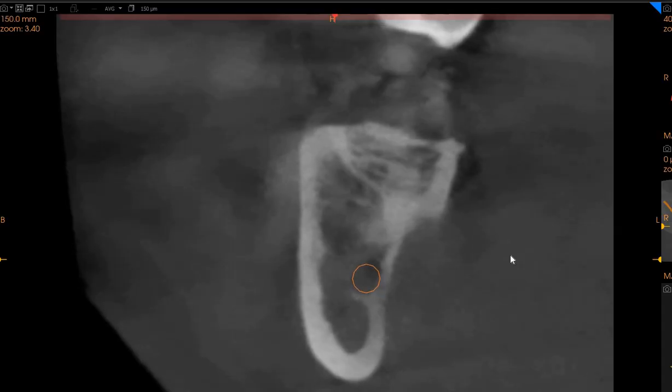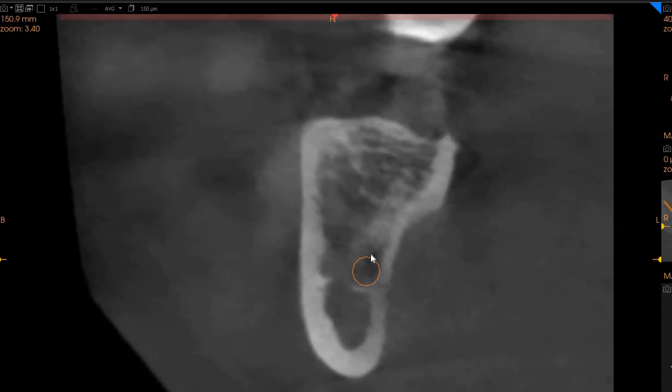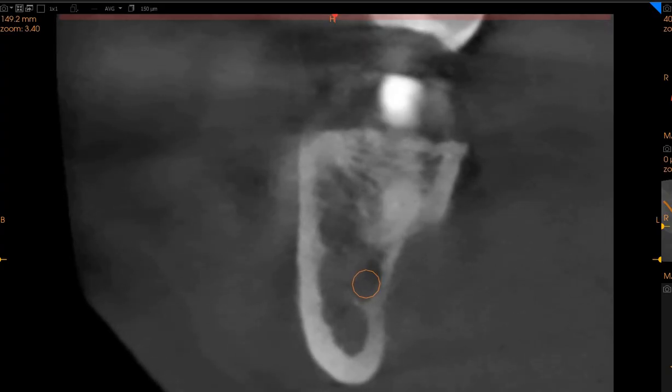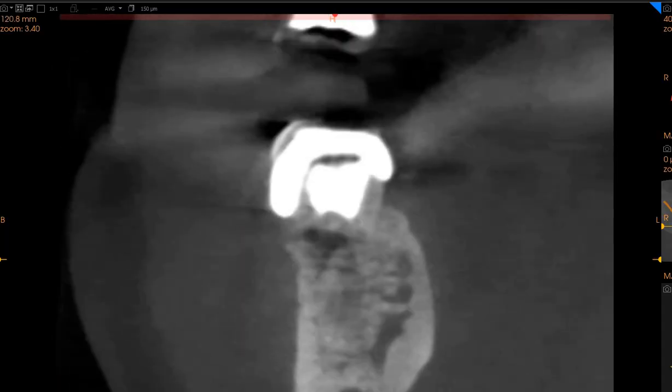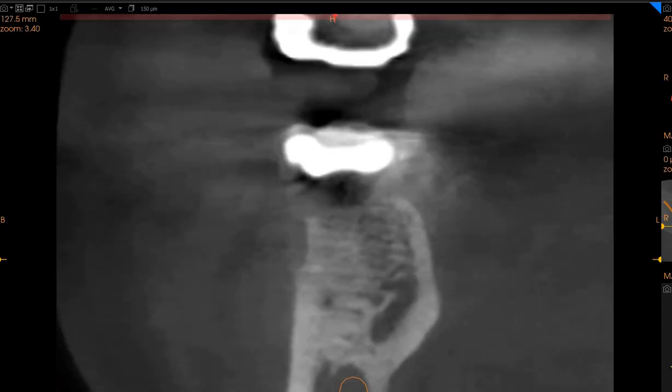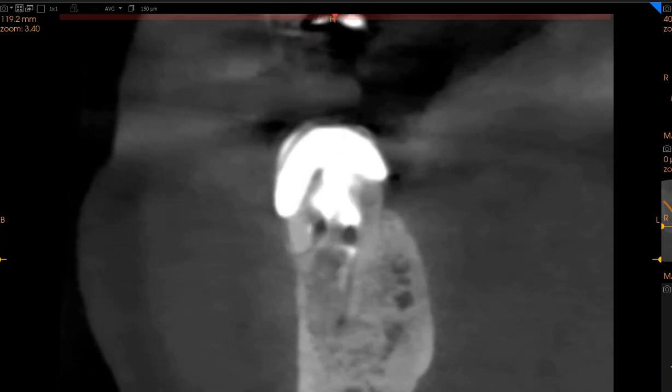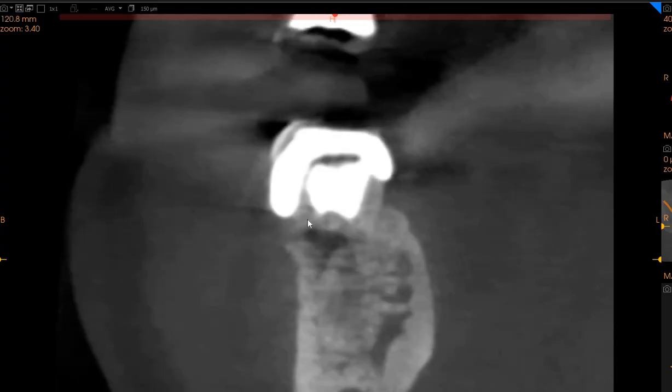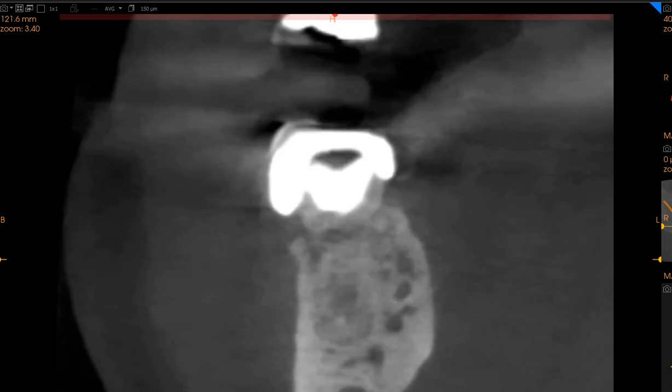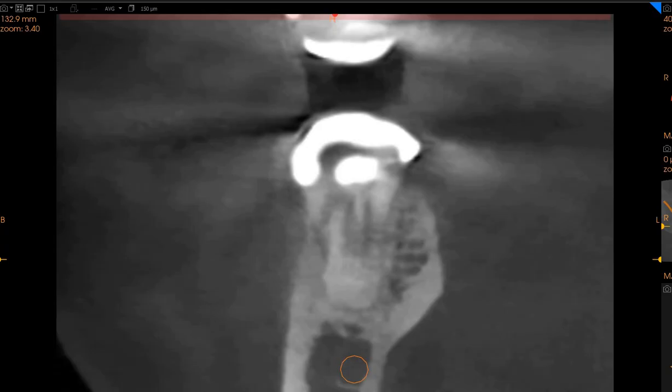As you move distally, we see that we come to 0.7 millimeters close here as well. So definitely confirms what we saw in the endo mode. And as far as the 6 and 7 are concerned, there definitely is a radiolucency. On this view also, you'll be able to appreciate that there is a radiolucency and a crack developing. The 6 and 7 show some sign of crack and need to be clinically evaluated.